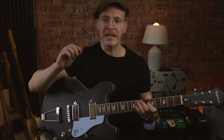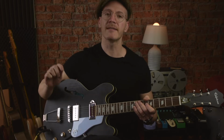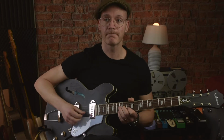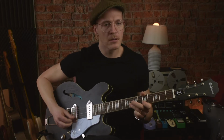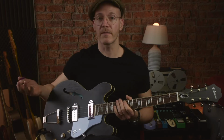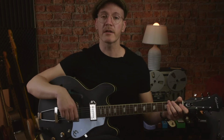this kind of style, became predominant in B.B. King's playing only in his later career, because in the beginning B.B. King was not playing like this at all. He was heavily influenced by T-Bone Walker, and I don't recall T-Bone Walker playing something like this. He was mainly playing like this. Something like this, kind of. Maybe we can do a video about T-Bone Walker as well. Let me know what you think in the comments.